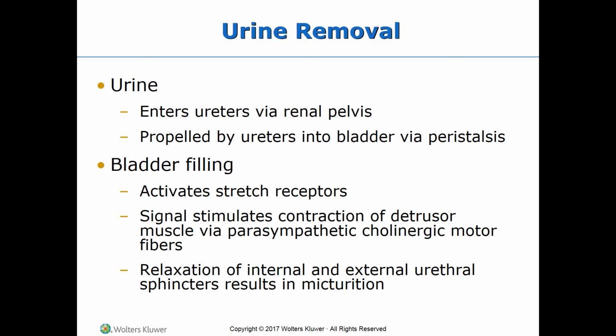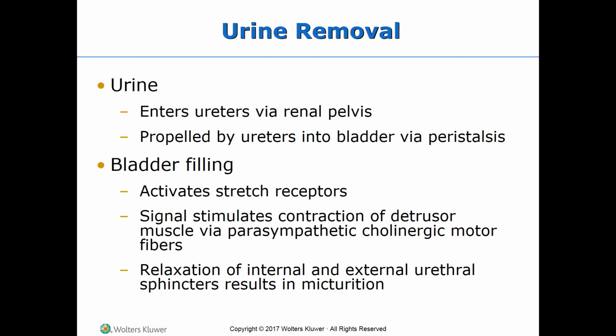And as the urinary bladder is receiving the urine, you will start activating these stretch receptors that are located within the muscular wall of the urinary bladder, which is called the detrusor muscle. And these stretch receptors, as they are getting stretched, will send a signal into the spinal cord using these sacral nerves, and then you have a reflex through these parasympathetic motor fibers, cholinergic motor fibers, so that you can have contraction of the urinary bladder, so you maintain a specific tone of this detrusor muscle.